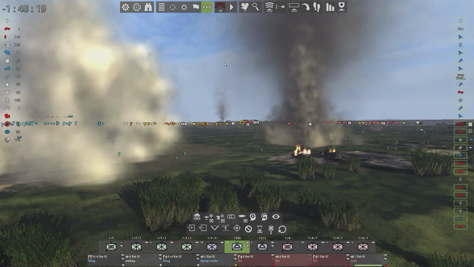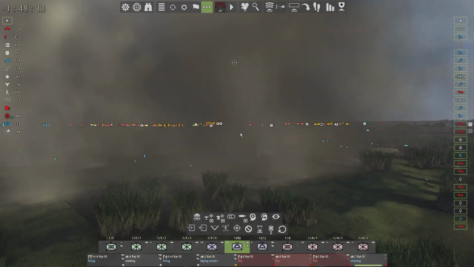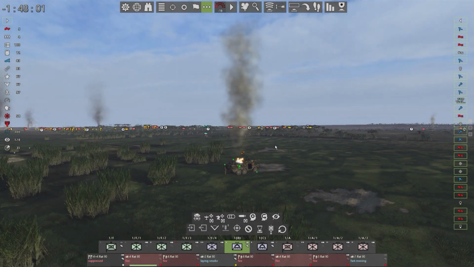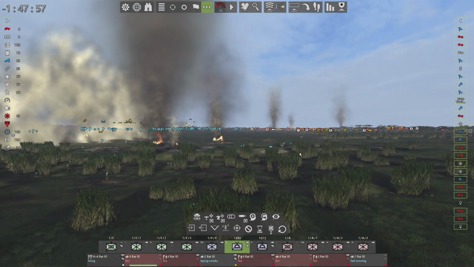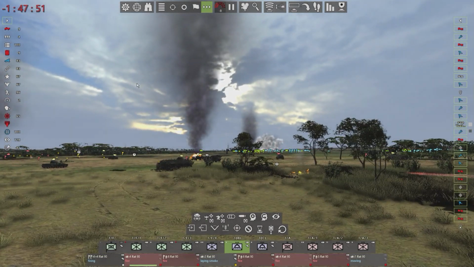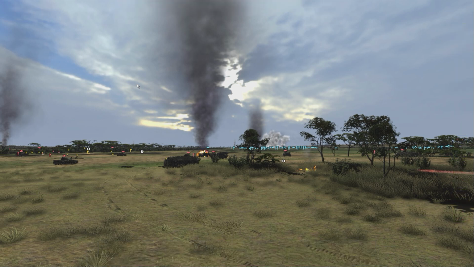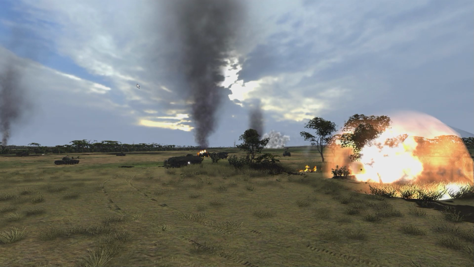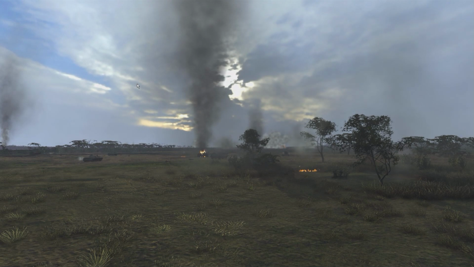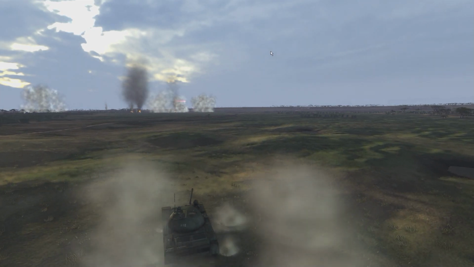So there goes another one. Oh, at this stage I thought I'd have some good news. This is a round from an RPG, and that's about the story of the start of our campaign. We managed to hit a tree. Well, it wasn't long before the T-55s really were able to just roam around the battlefield at will.